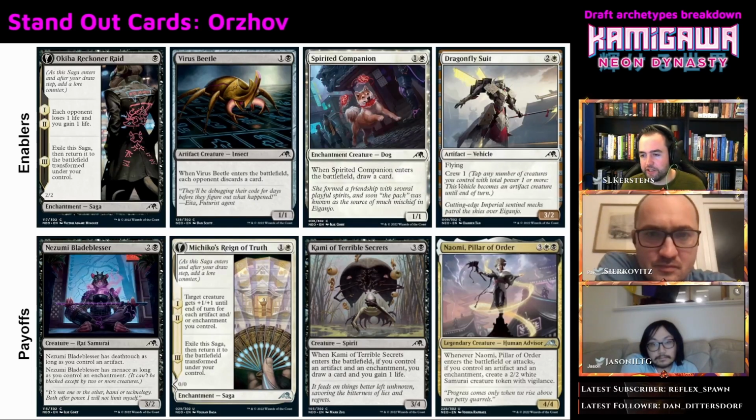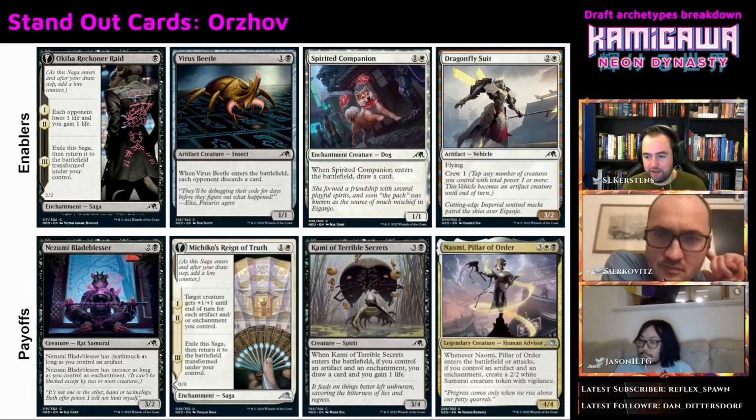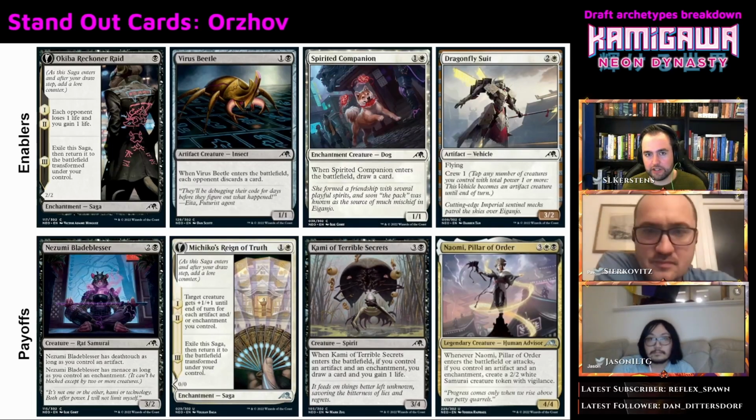And then, of course, there's the Golden Common Naomi, which, again, if you can have an artifact and an enchantment on your board when you play this, is a super solid card. So I think all in all, the whole requirement for Orzhov is rather tough, right? You need both an enchantment and an artifact. But as soon as you got that going for you, with enough Reckoner Raids and Beetles, I think you're getting paid off quite heavily for that.